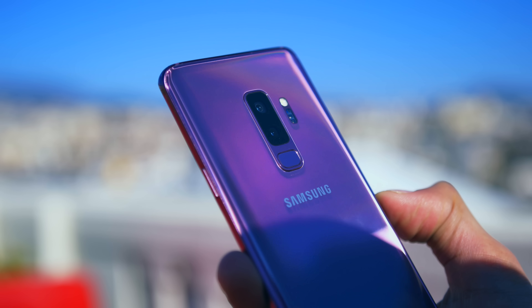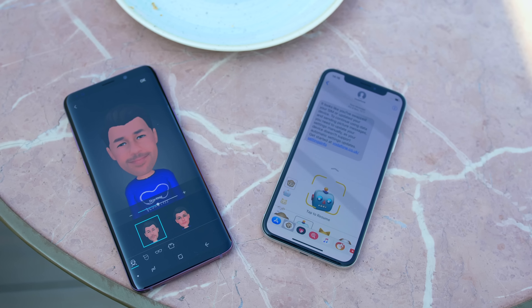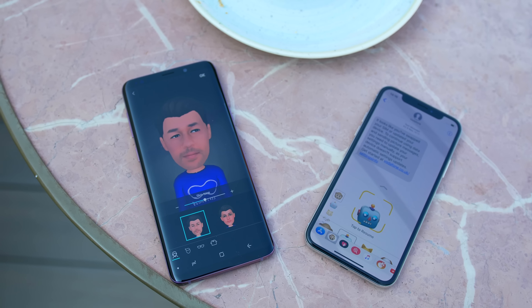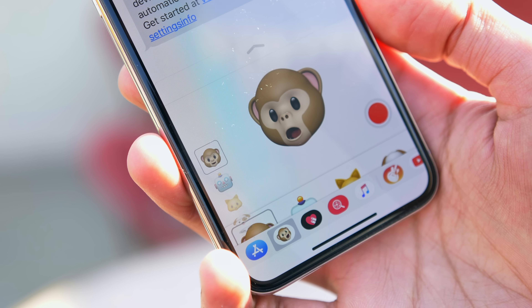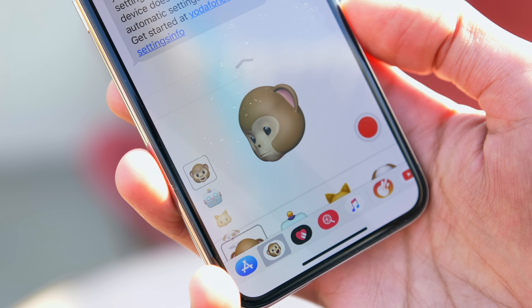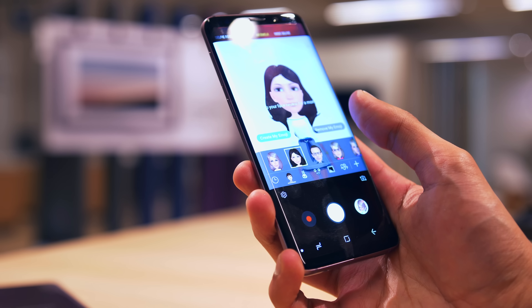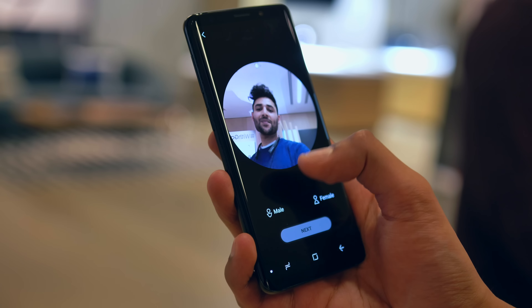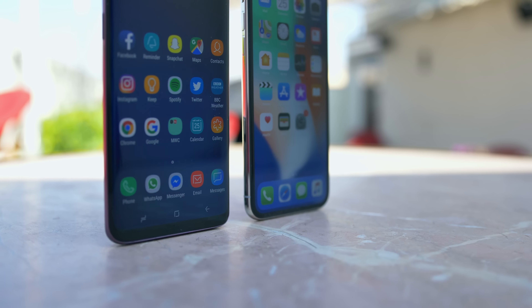The obvious lead-on from camera is to talk about the AR emojis on the S9. The problem is, whilst they're heavily inspired by Apple's Animojis, they just aren't as well implemented here. Apple with the iPhone X uses true depth-tracking technology, and these Animojis really do come to life through this. Unfortunately, at least as of now — though this may change with an update — the AR emojis on the S9 are just using a front camera and they aren't even close. I do think it's quite cool with the Galaxy that you can scan your face in and create a personalized emoji that's supposed to represent you. It's a nice touch, but at the same time it's a shame that it doesn't resemble you a little bit more.